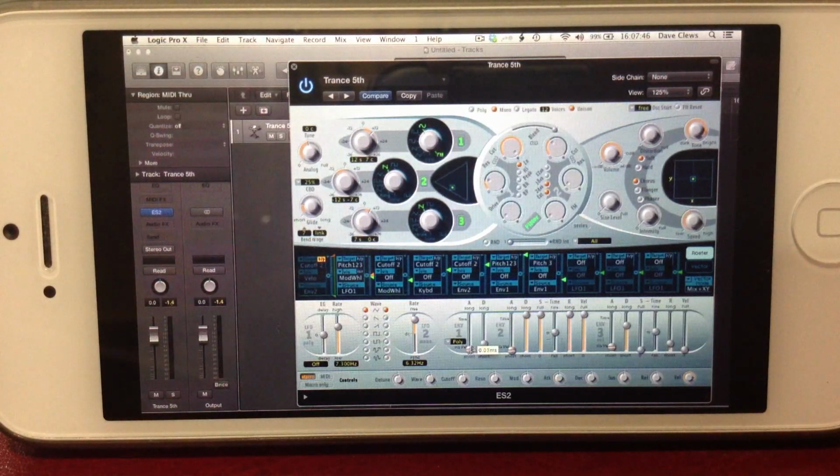Then set envelope 1's attack to around 9.2 milliseconds, and the decay to around 15 milliseconds. These short attack and decay times, combined with a maximum effect depth, should put a nice aggressive little snap at the front of each note, similar to a pick hitting guitar strings.